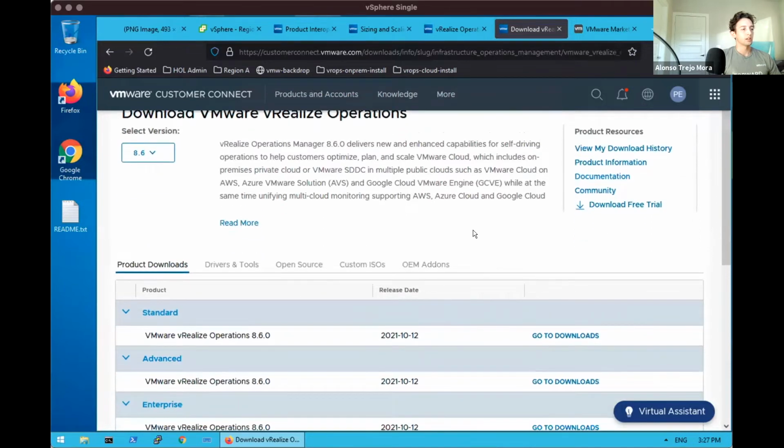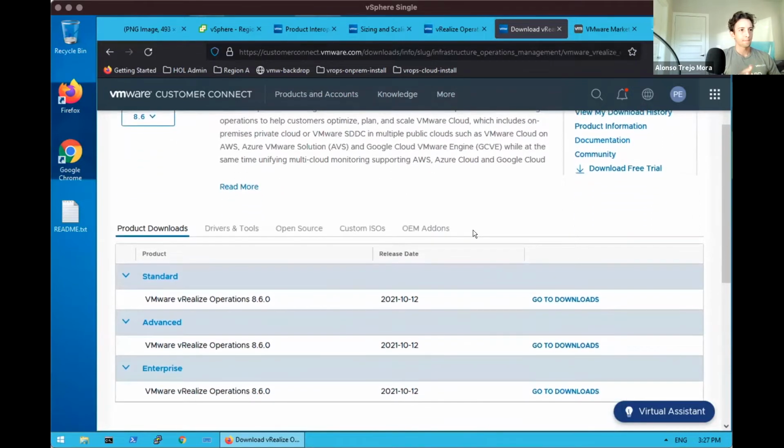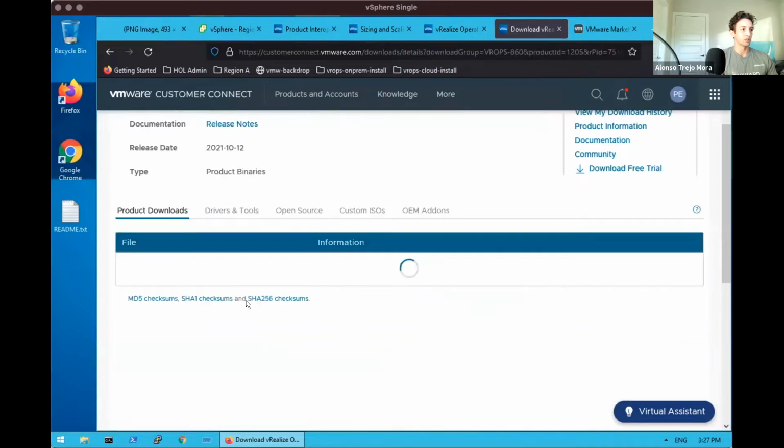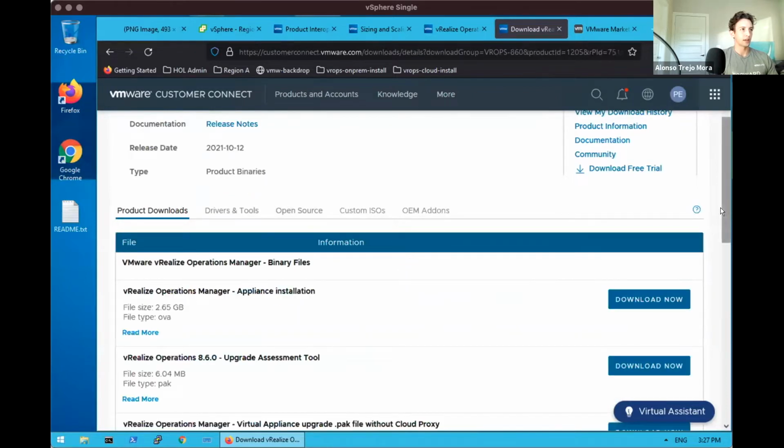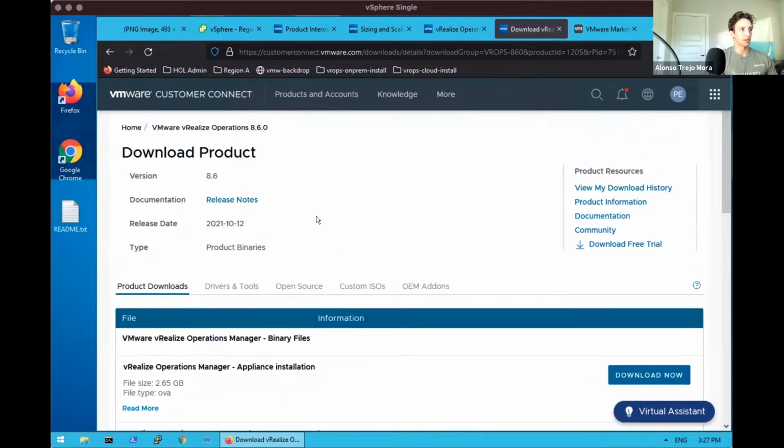Now, something to note here, to my understanding, Standard, Advanced, and Enterprise at the binaries level, software level, should be the same. It's the Enterprise, Advanced, and Standard features that you unlock depending on the license you purchase. The license gets typed into vRealize operations during deployment, and we will see that happen. I don't think this file is different depending on which version you pick here.